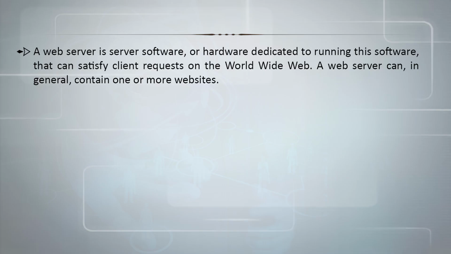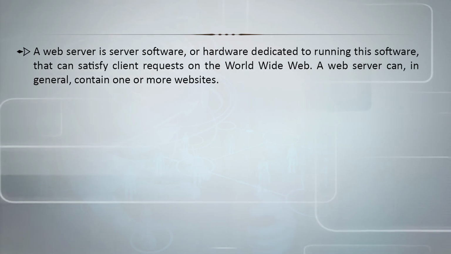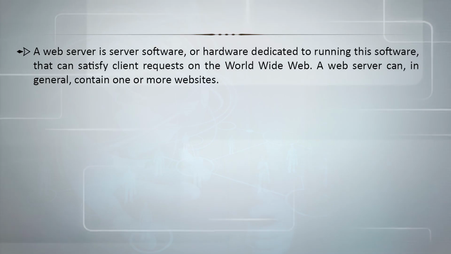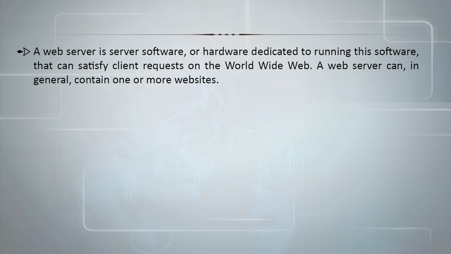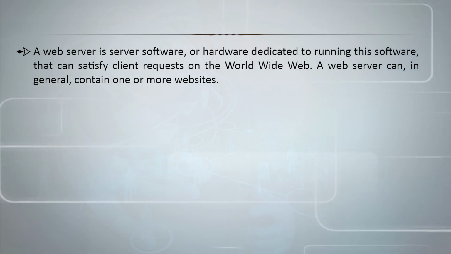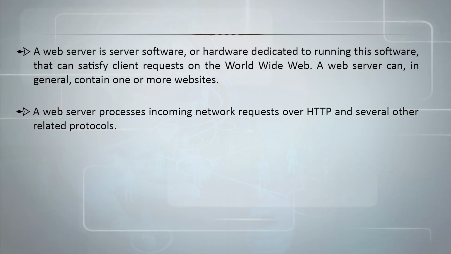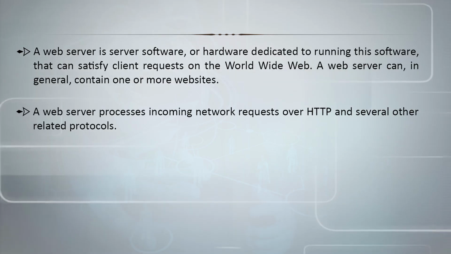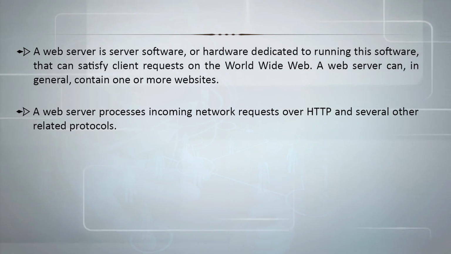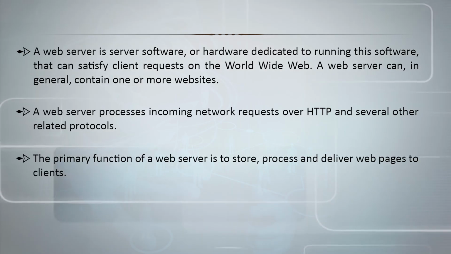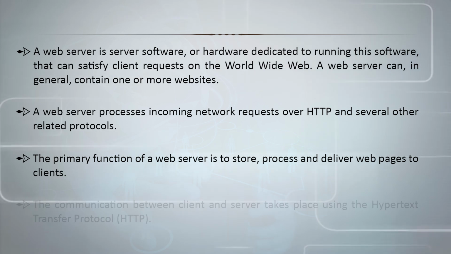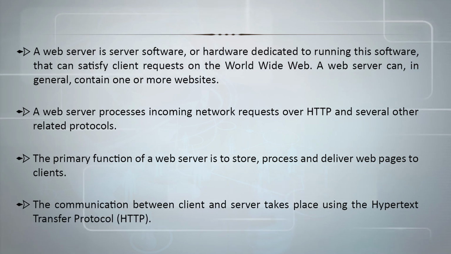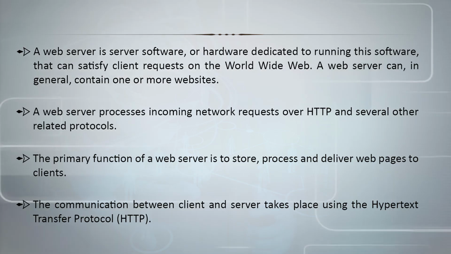A web server is server software, or hardware dedicated to running this software, that can satisfy client requests on the World Wide Web. A web server can in general contain one or more websites. A web server processes incoming network requests over HTTP and several other related protocols. The primary function of a web server is to store, process and deliver web pages to clients. The communication between client and server takes place using HTTP.